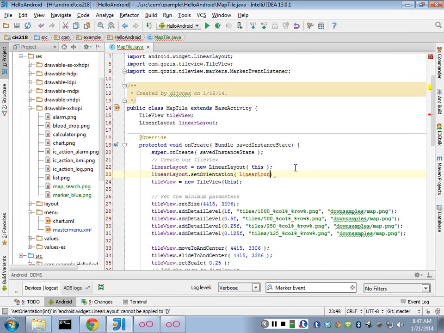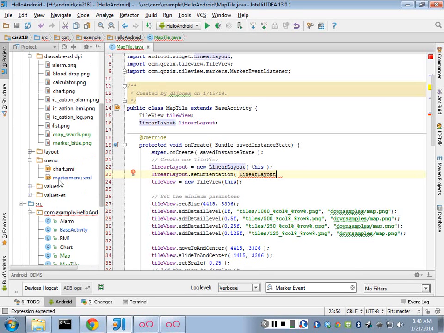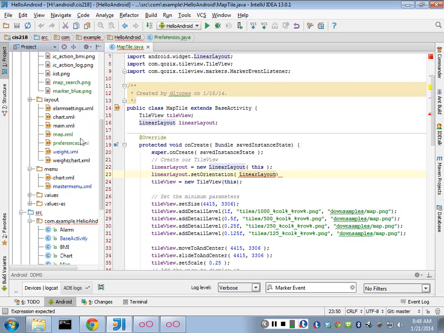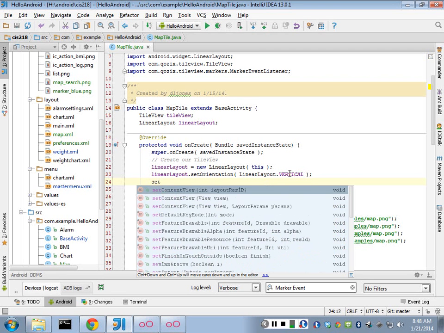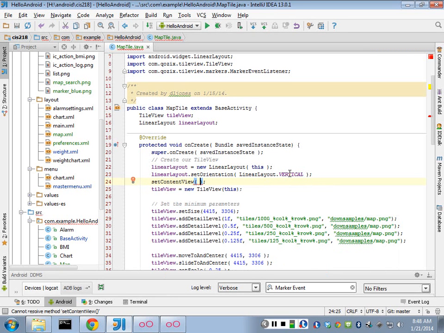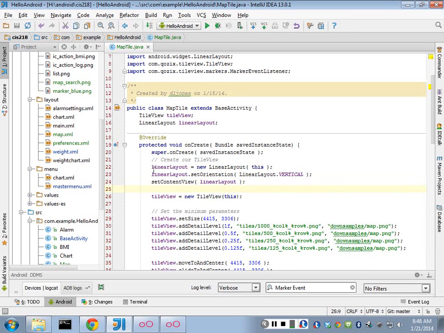And you would do this in the viewer instead. You know, when you're dealing with your layouts in the XML, you would do that by setting a property. So we're going to call linear layout dot vertical, and then we're going to tell our activity to use this. Instead of a resource ID, we're going to use this new linear layout that we just created. So that basically does the same thing as calling set content view with the resource ID of the XML. Right? So now we've got a linear layout.